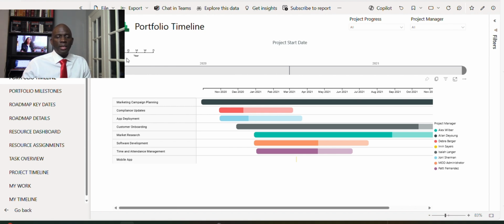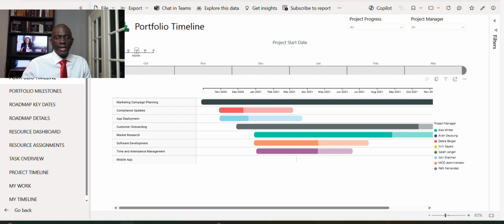And we can see that it changes. When I hit Y, we are looking at by year. When I select Q, we're looking by quarter. When I select month, we're getting by month. When I select W, we're getting by week. And when I select D, we're getting this sliding calendar by day, right?